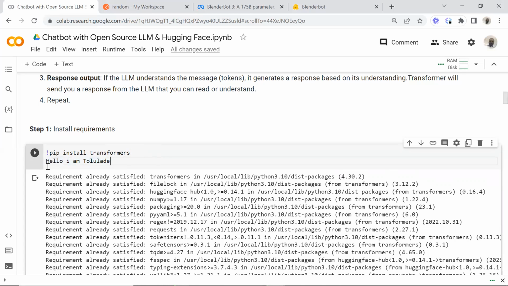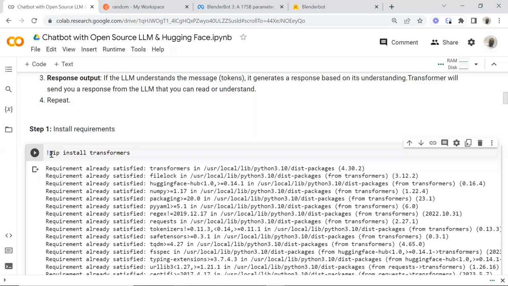I wouldn't want to take too much time, so I've already installed this. This is the requirement: pip install transformers, and you can see I have an exclamation mark due to the fact that I'm running this on Google Colab, which is like a Linux environment.